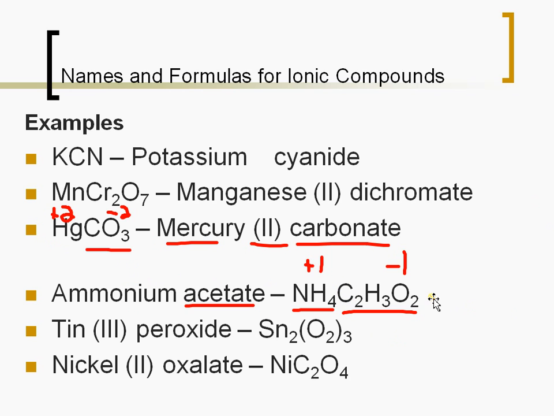All right, here we have tin 3. So this definitely tells me the charge on this tin, which is a +3. Peroxide, if you didn't know, is actually an O2 with a -2 charge. So tin is a +3. Peroxide is a -2. That means I got to find the lowest common multiple, which is 6, which means I need two tins, and I will need 3 of these peroxides, and I put the whole thing in parentheses.